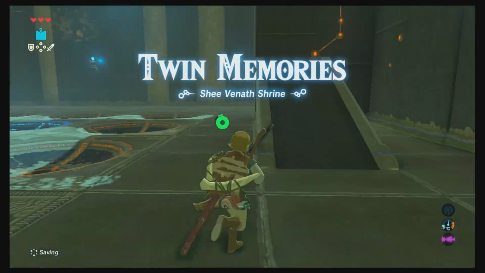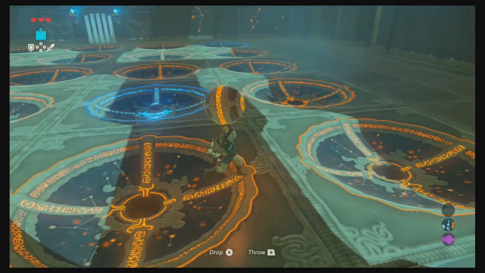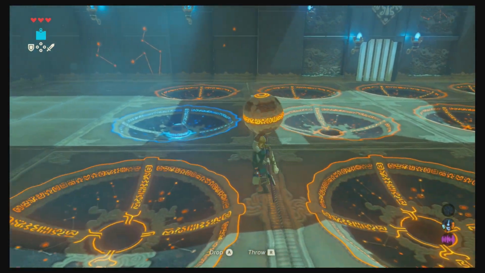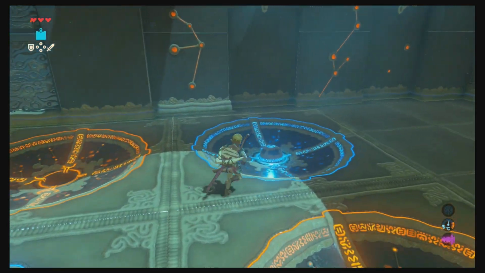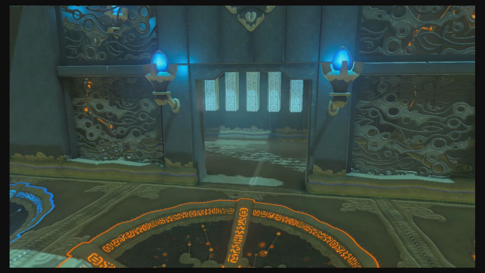Nice, let's do this puzzle. Chiefinach Shrine. So, this one, it's... Move this. Far right. Move this one to the left. Move this one to the left. Move this one to the third on the right. And then move this one to the third on the left. Complete.